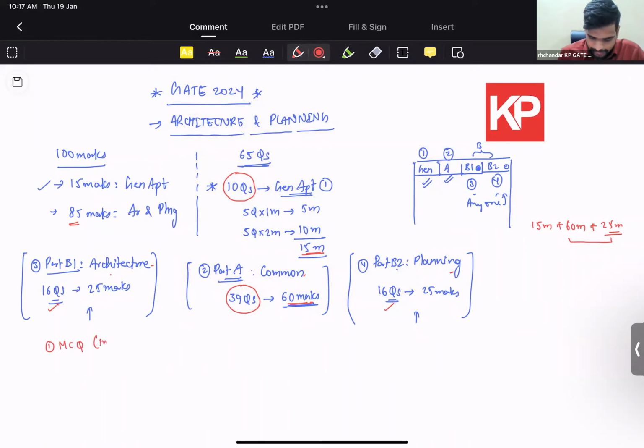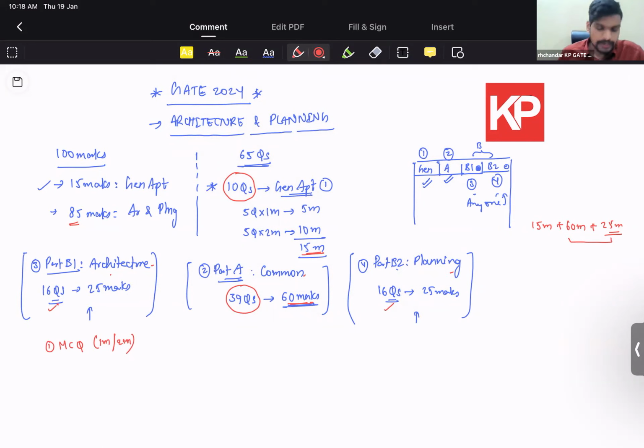Multiple choice questions can be for 1 mark or for 2 marks. Generally, in 2 marks, you will have multiple choice questions in the form of match the following, where you have group A and group B, and you need to match the elements or points in group A with points in group B. So that is multiple choice questions. For 2 marks, match the following. For 1 mark, you just have options A, B, C, D.